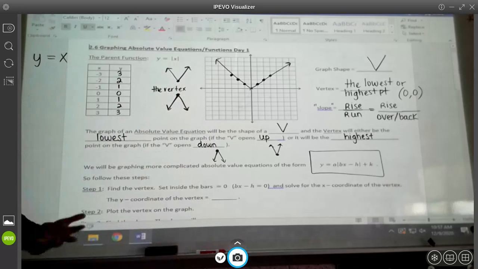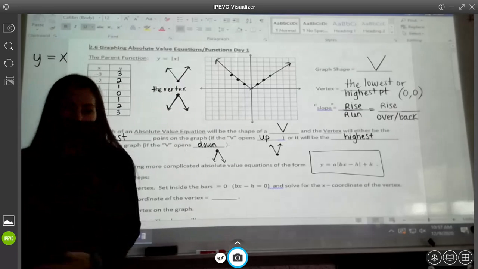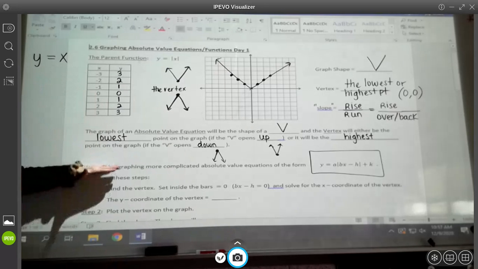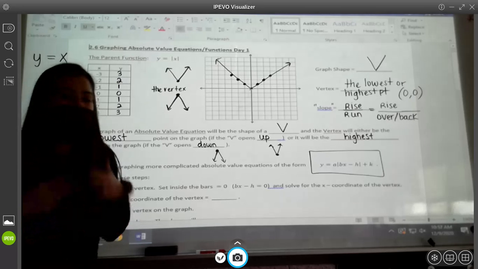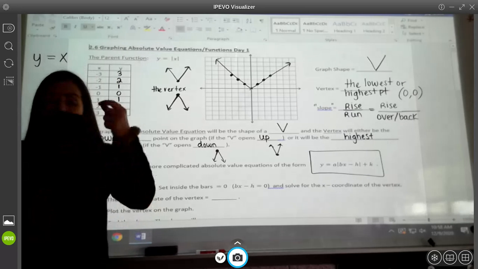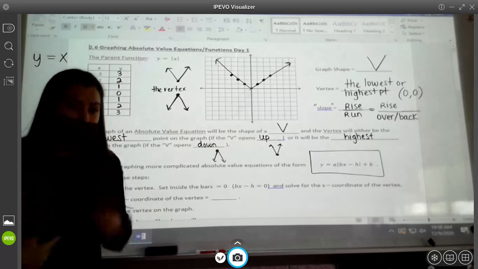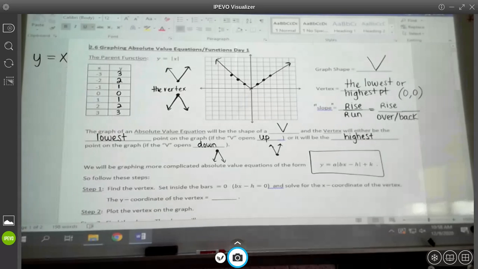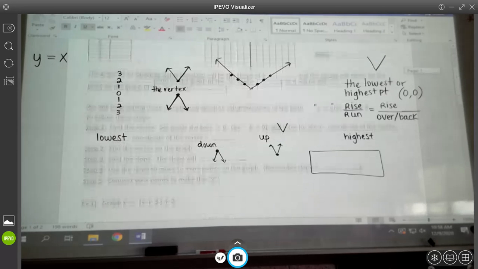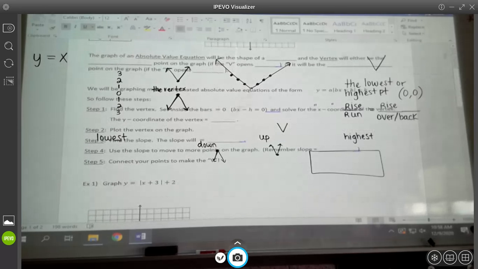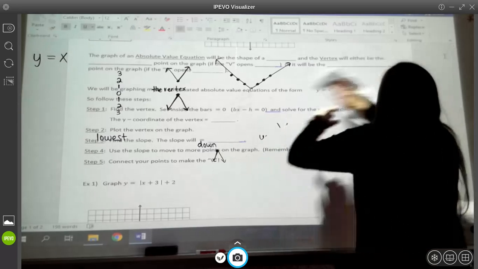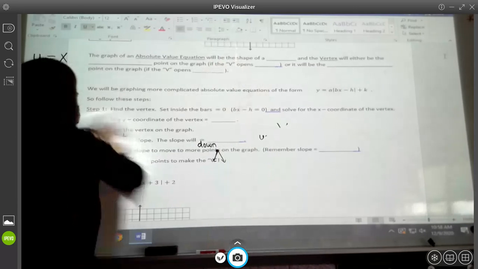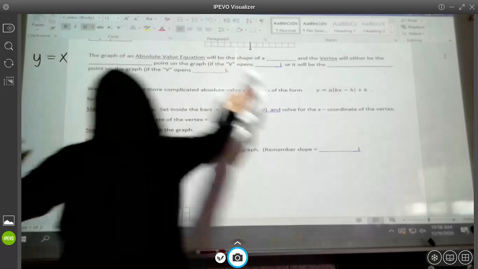So I've given you guys a list of steps to follow in order to create the graph. I'm sure listening to the steps, they're not going to make much sense, but I'm telling you, it's very easy to follow them when we're doing a problem. So let me show you the steps, and then we're going to finally do a problem. Okay. So good. This is what they're going to look like in that form.